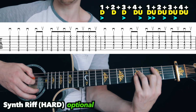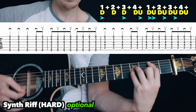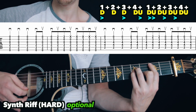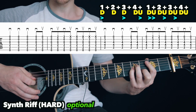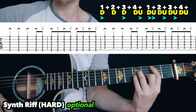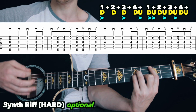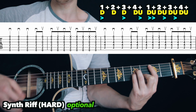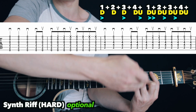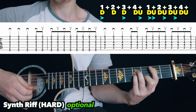Which is quite difficult. So we start with open E, so the wrist comes forward. You see my wrist has come forward there, just to allow space for the E string. You have to hook the wrist back quickly to get that top note. Now, using the same rhythm as we had before, we have. You don't have to worry too much about hitting the right strings for the first bit because everything's just there. But on that up, you do need to hook back the wrist to get that top note.